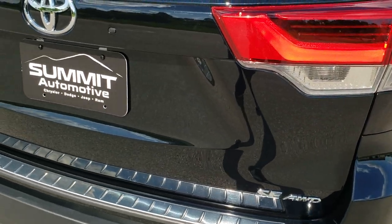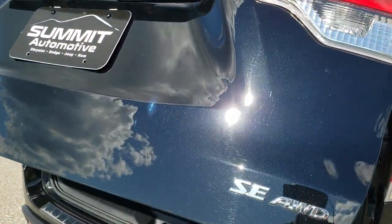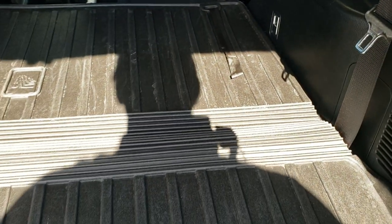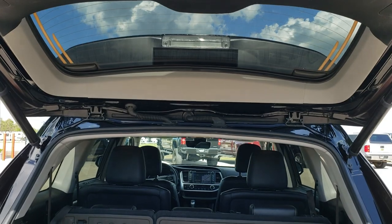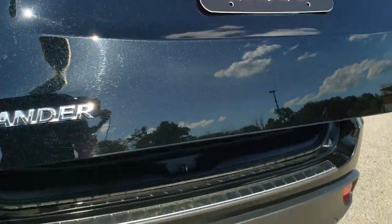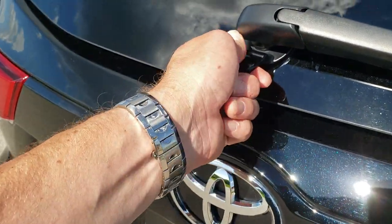The rear gate is in excellent condition as well, and it is a power gate. The back storage area is very clean — they have a plastic lining on the back of the rear seats, and those seats fold down really nice and flat, giving you a full all-weather liner on the back. There is a little bit of storage space with jack and tools down there, plus wiring for the receiver hitch. To get the gate down you just press the button, and there is your receiver hitch. It also has the flipper glass that goes up as well.